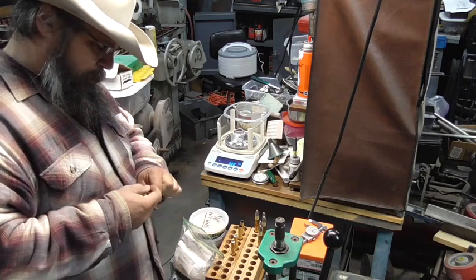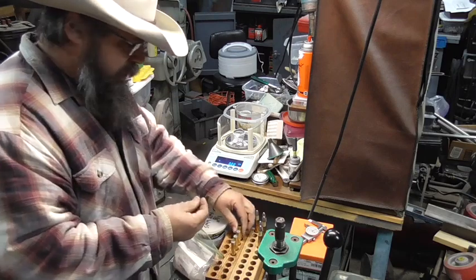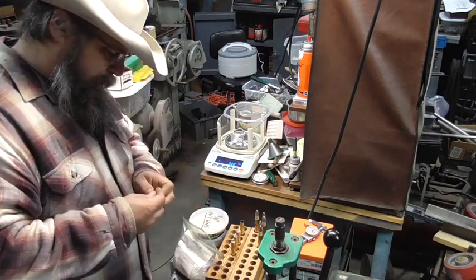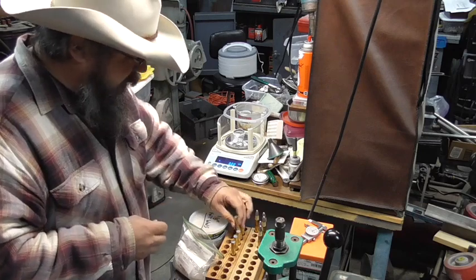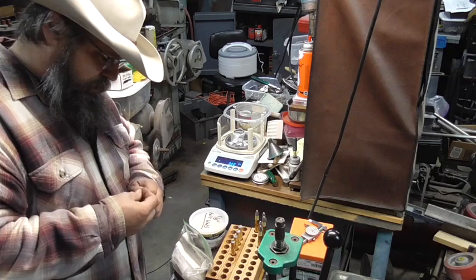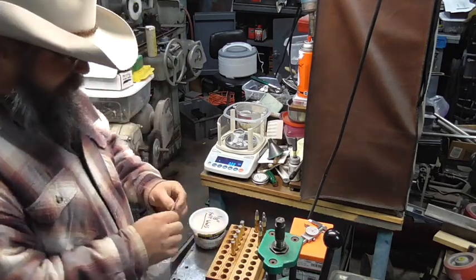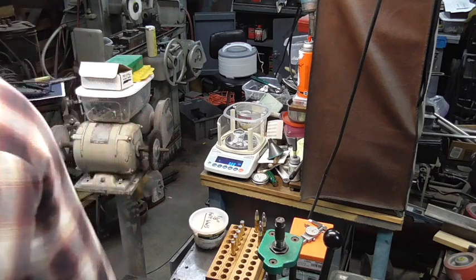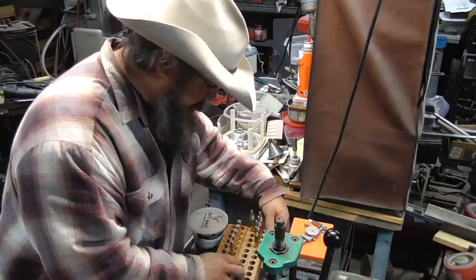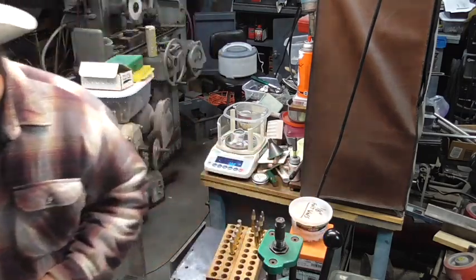So I'm pushing these in by hand. Be careful. If you ain't got a lot of callus built up on your fingers, this brass can be sharp and it will cut you. If you don't feel comfortable doing this, use the back of a screwdriver, a wooden dowel, something like that. I work with my hands every day, so doing this ain't going to hurt me one bit.